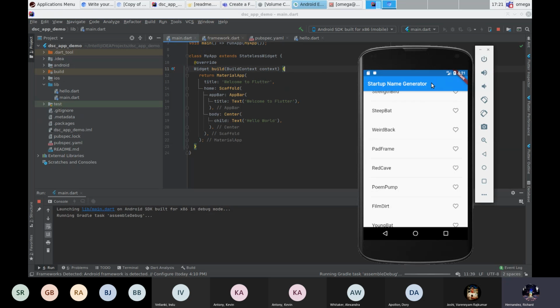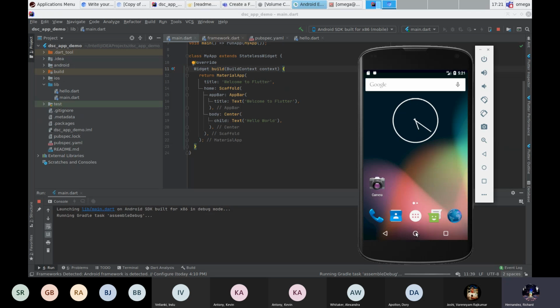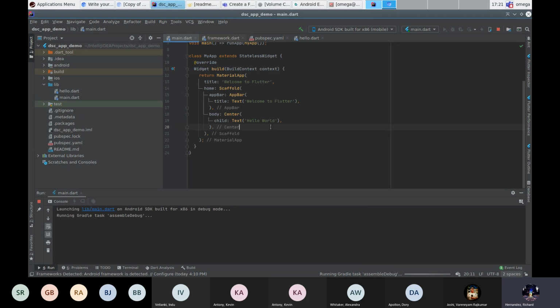Mine is taking longer than it should. All right, well, that runs.